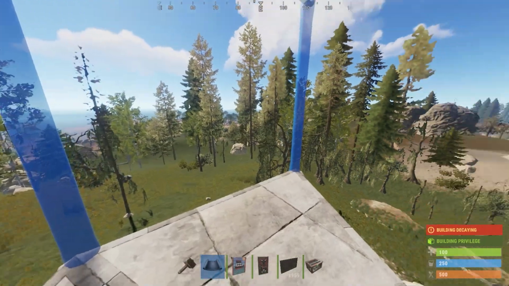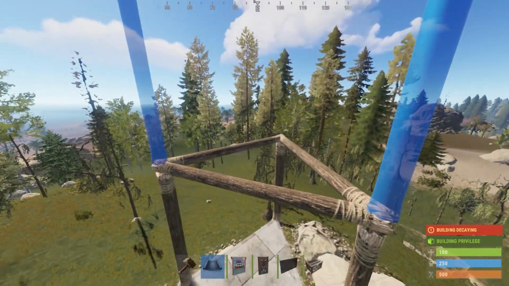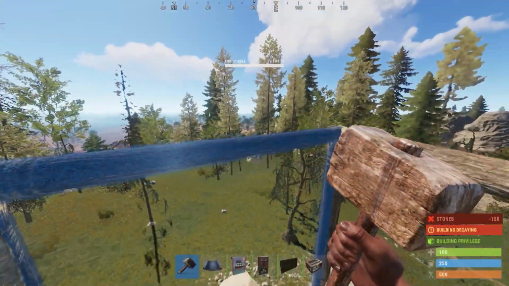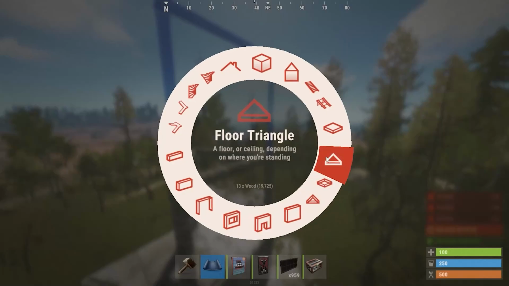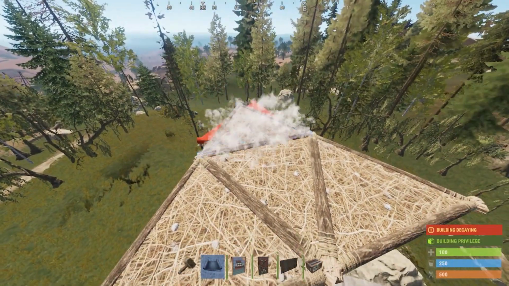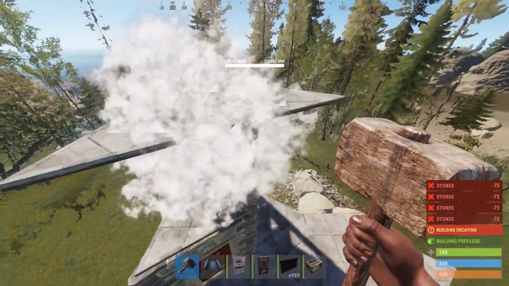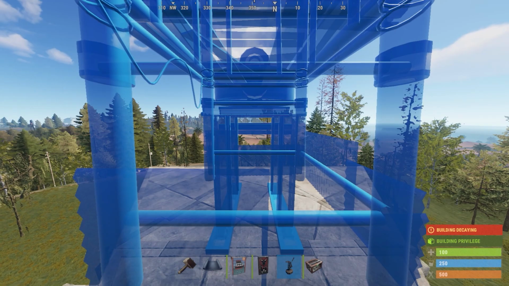Now if you'd like, and you got really lucky enough to get a windmill, you're gonna wanna go ahead and jump up on top of your door area here. Some wall frames, throw some triangles on it. And throw down your windmill.